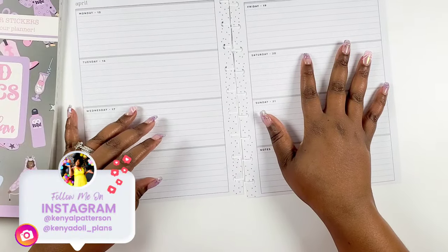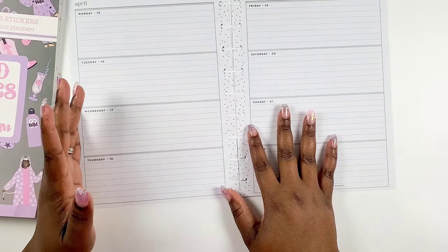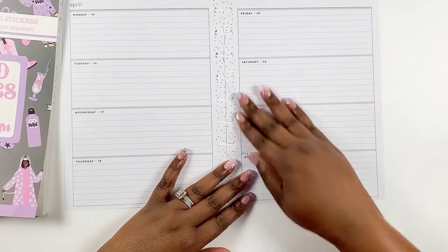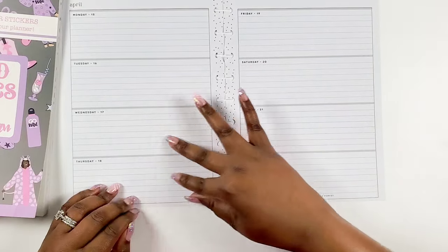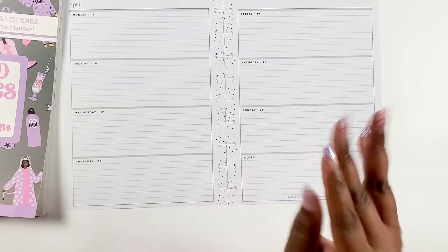Now here's the fun part about this. A majority of this spread I'm not really gonna have to use because I'll be out of town these days. Well, a majority of these days. So we're gonna do something a little bit fun.